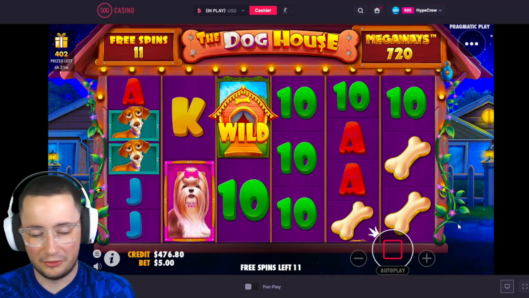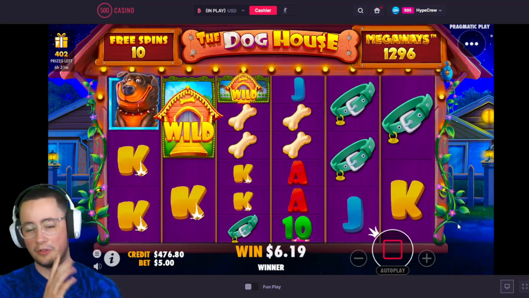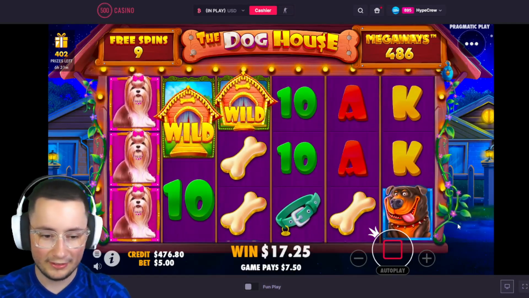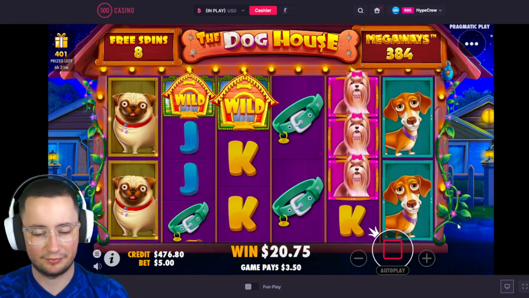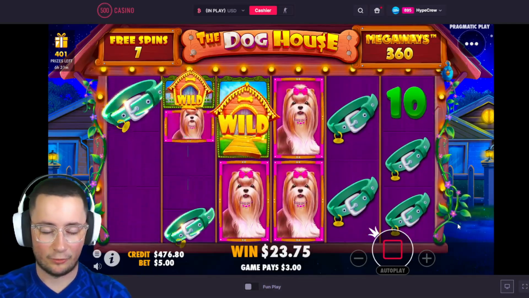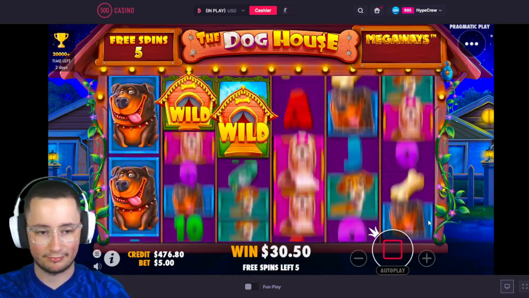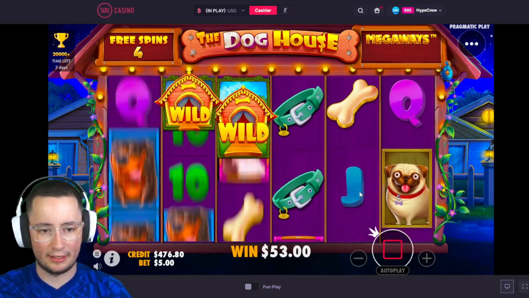Come on, bro. Why is that? No. Why are we getting regular wilds? Where are the multis? Bro, really? Imagine a 10x on a 4 scatter bonus. Wow, that's like the worst thing you could see. Two wilds with no multiplier on them. That is the worst thing you can see in this game. And of course we got it.